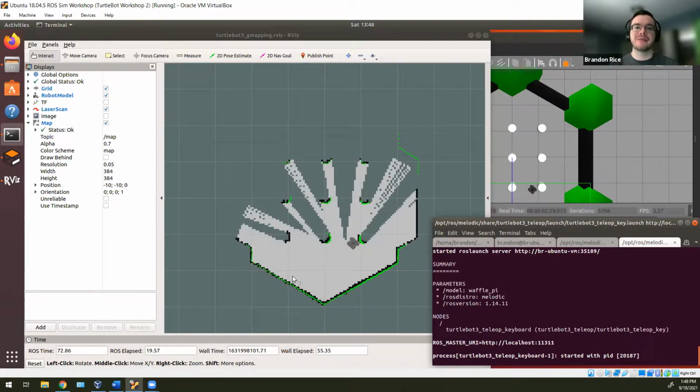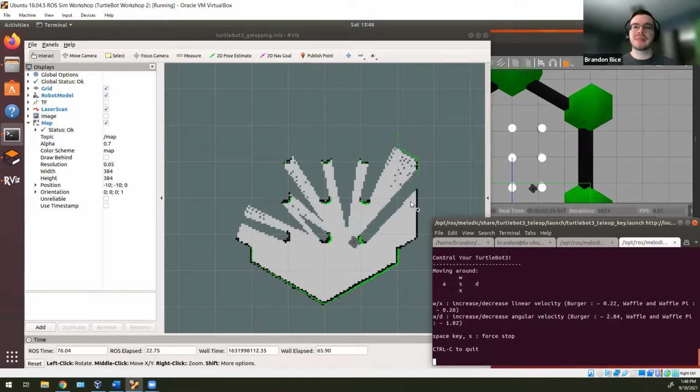It starts filling in with either white or light gray to signify that there's no obstacles there. Black, for all of the walls, represents an obstacle that it can't cross. And right now this is transparent, but if we save it to an image file, it will be some shade of gray in between the white and the black. That will represent that it hasn't been there and doesn't know yet what obstacles may be there.